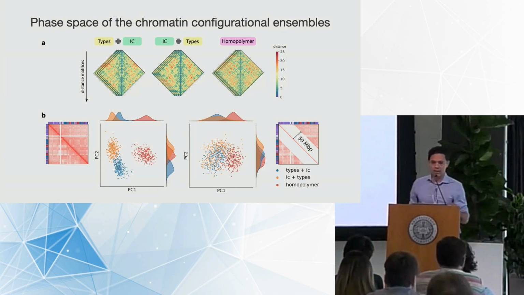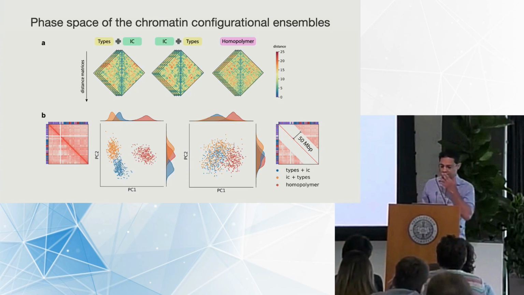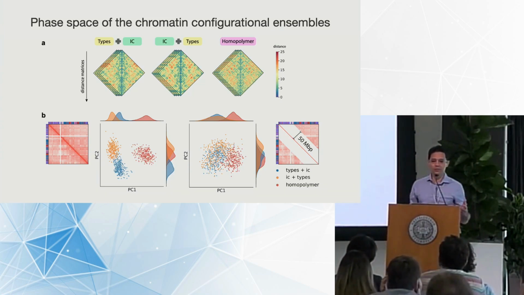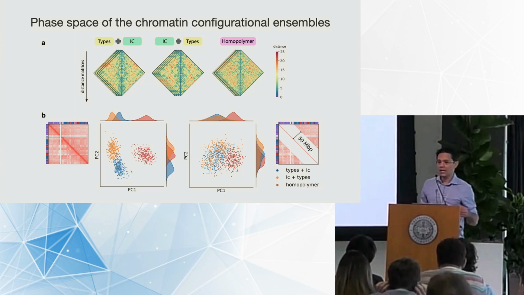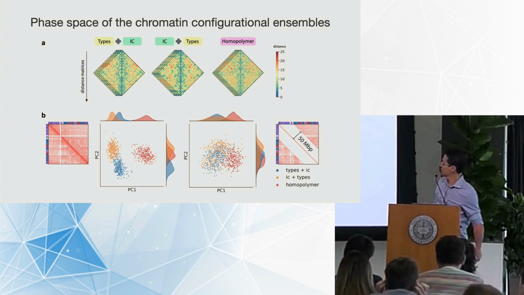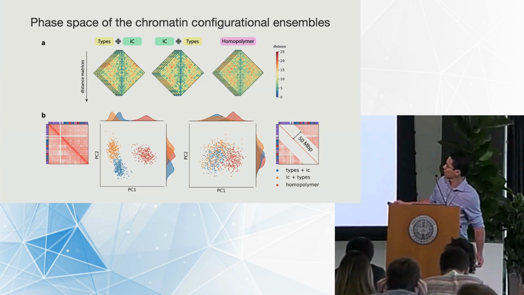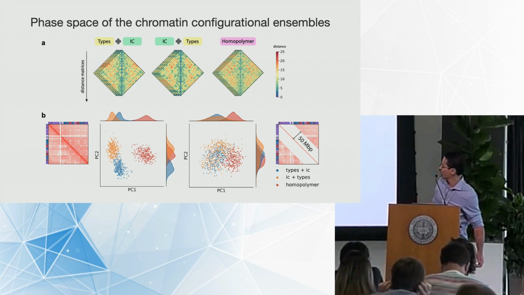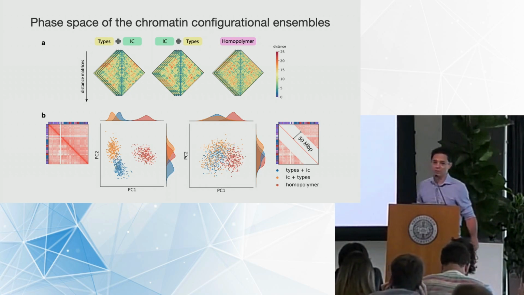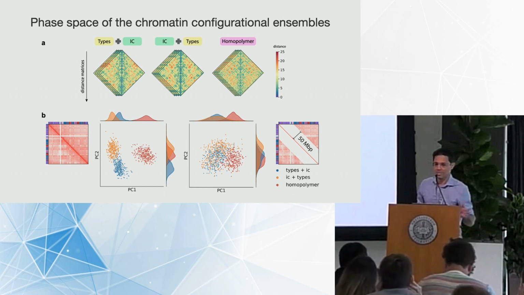And here, as we have a simulation of a polymer with these different types of interactions, we can generate ensembles of structures, and then we can analyze these ensembles and create assumptions. So here is just to show you that after this training, I have two ensembles. This is the first approach, and the second. Here it's a projection along the principal component analysis, and I'm comparing with the homopolymer model, where we don't have those specific types of interactions of the chromosome.